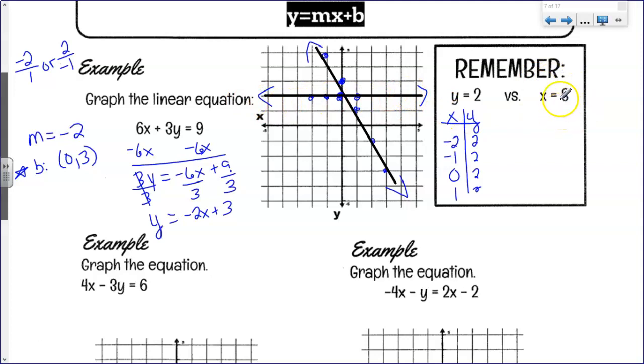So then, if you have x equals 3, x is 3, 3, 3, 3. Y could be negative 2, negative 1, 0, 1. So the points are 3, negative 2; 3, negative 1; 3, 0; 3, 1. What kind of line is this making? Exactly, a vertical line. So those are special case lines that you should know. We talked about the other day: horizontal line, 0 slope; vertical, undefined.